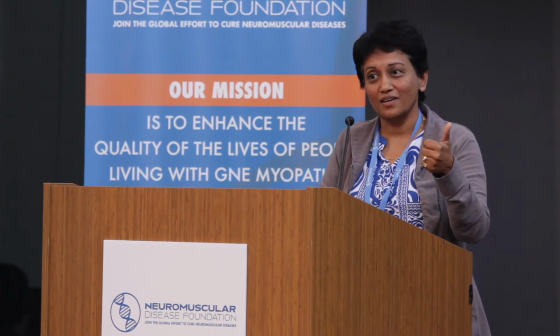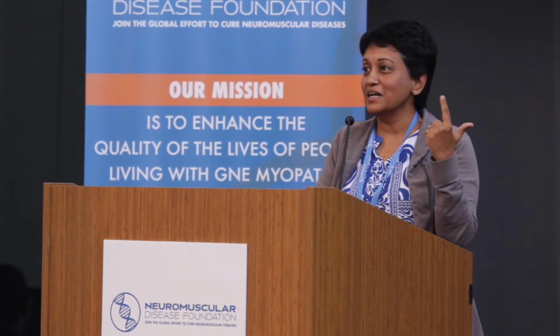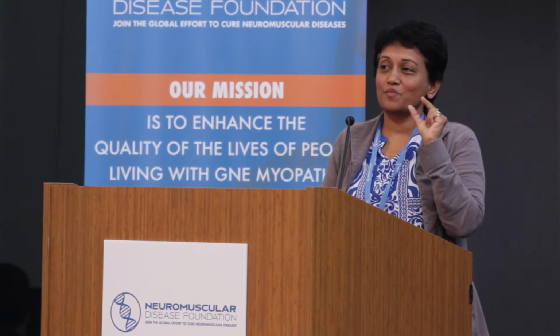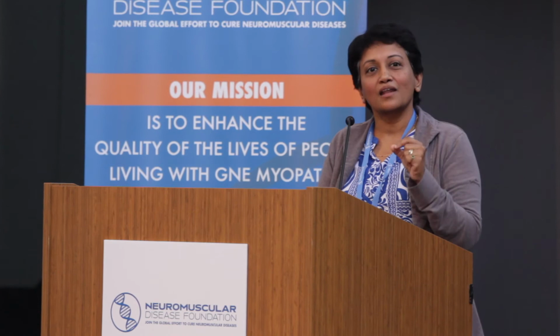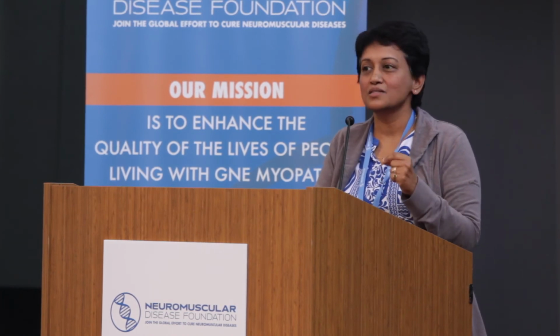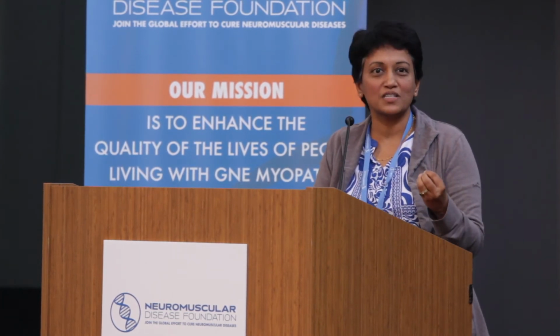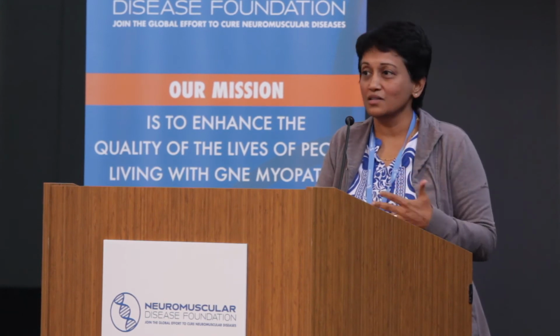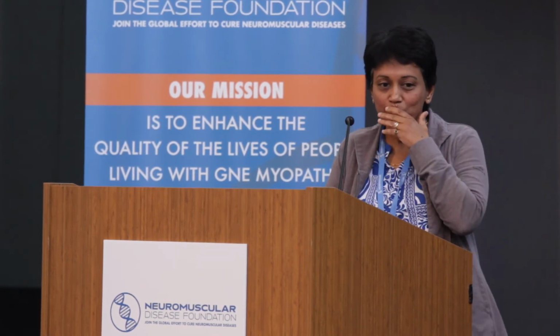So now we talked about variants of unknown significance. More than 50% of variants we could not classify. The number 2 problem is this multigenic inheritance, but that too from a very tiny panel of 33 genes. What if I had looked at 80 genes or across the genome? Can I now start digging into the data and ask why there is this differential expressivity? Why do some patients have a faster or rapid progression, and some do not, with the same mutation? And this is published in the literature.